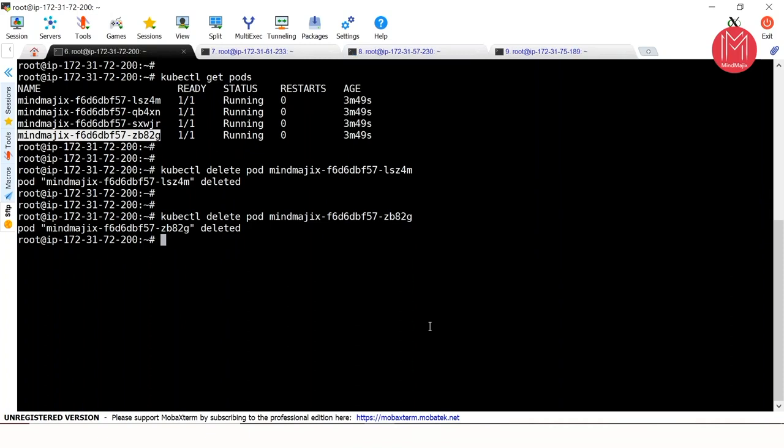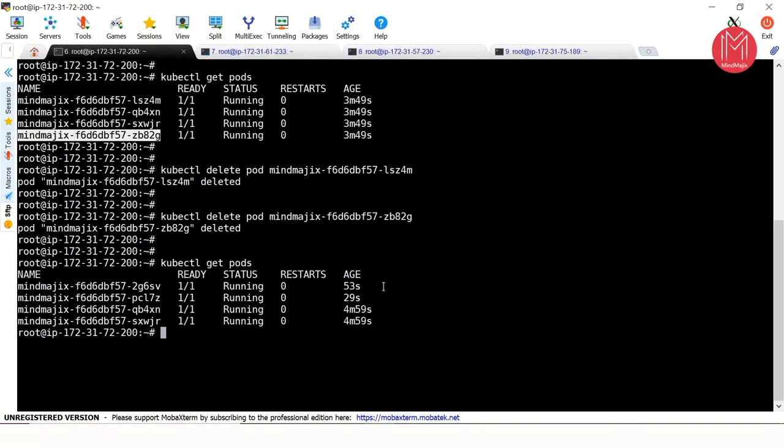But Kubernetes will not wait until the next day morning, when I go to the office or the support team looks at it. So now if I say kubectl get pod, you will see that four pods are running. I deleted this pod, so this pod has now been brought up by Kubernetes. Can you see 53 seconds? All these were created at the same time, 3 minutes 49 seconds ago. But I deleted one pod, which was recreated immediately. And the last pod I also deleted, so it has also come back.